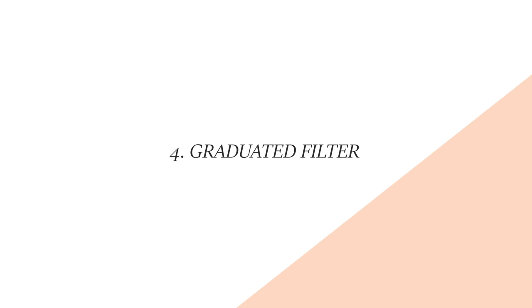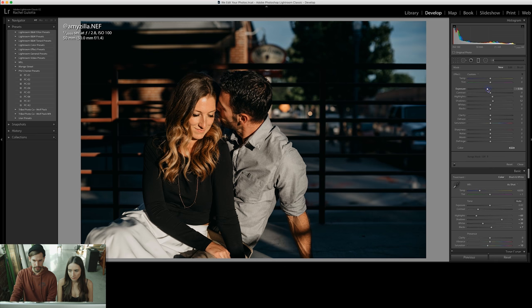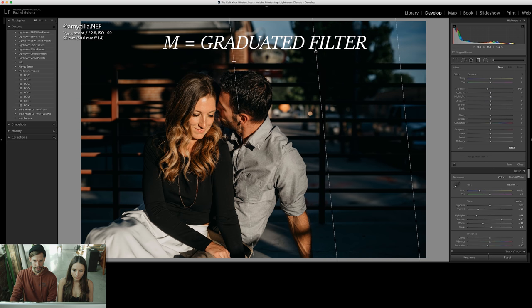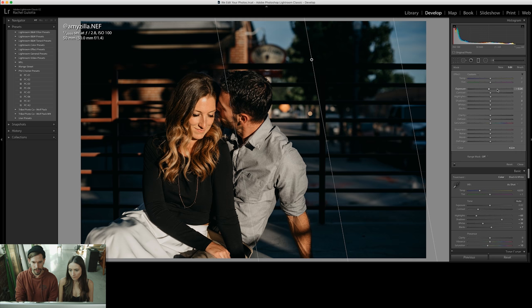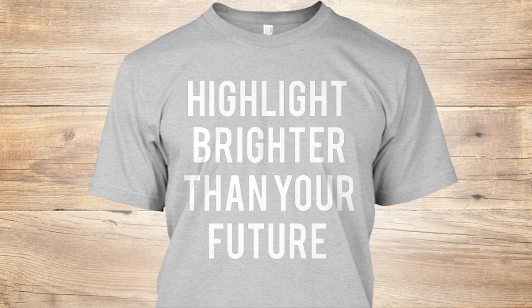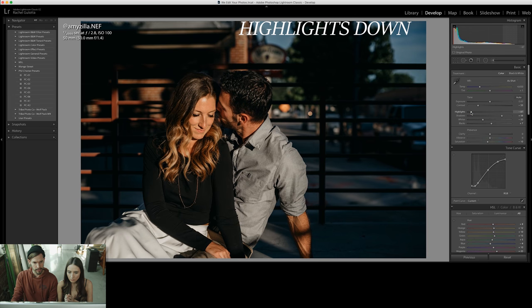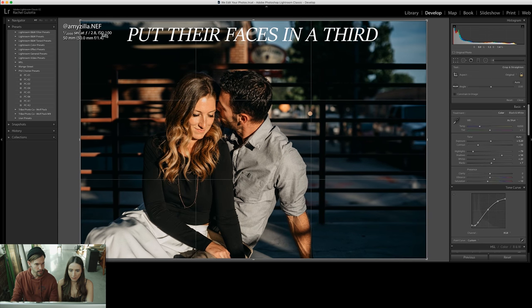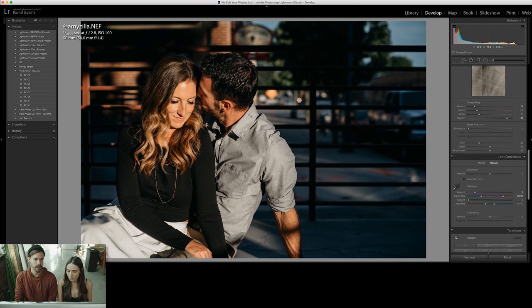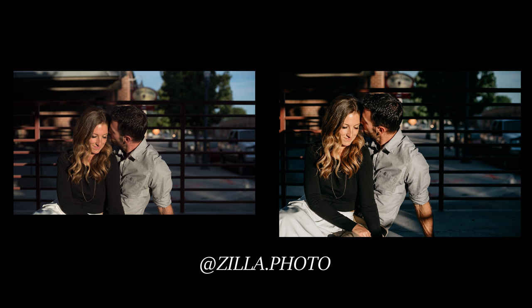Yeah. And if we want to keep the background darker, we can just do a graduated filter, which is this icon right here, and bring that out. Don't want to overdo it again. Everything is kind of in moderation here, so. Lynn, can you turn the highlights down just a smidge? I think that one's done. Looks good.